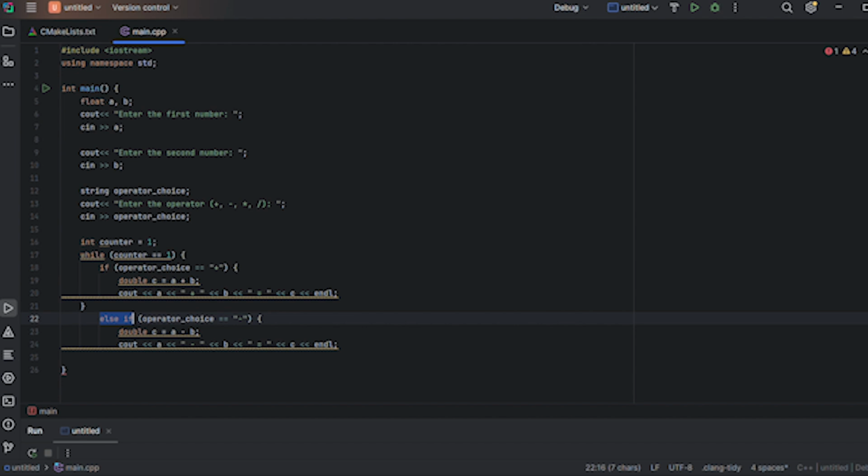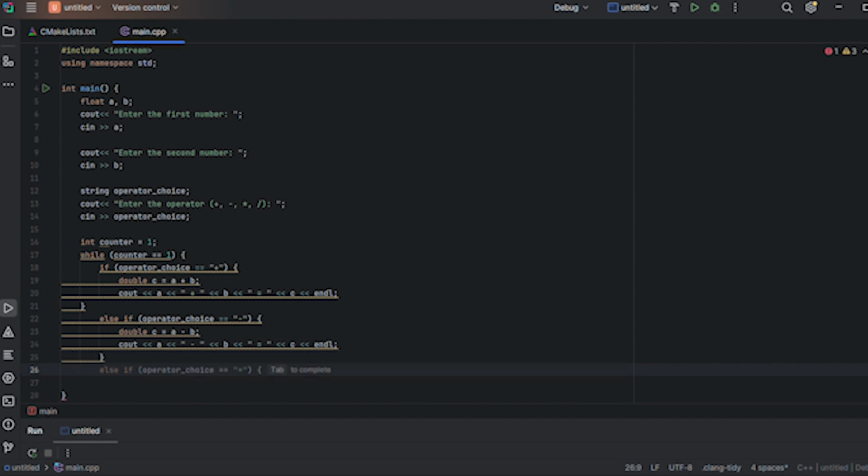Else if, you might be familiar with elif, is the same thing, the second condition that's applied. So either it's going to be if or else if. Here we have chosen the subtraction operator, and our if condition is going to be closing.